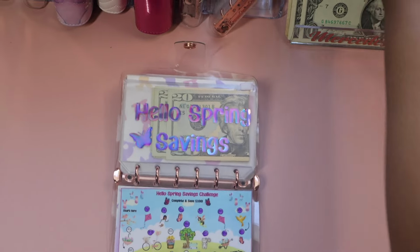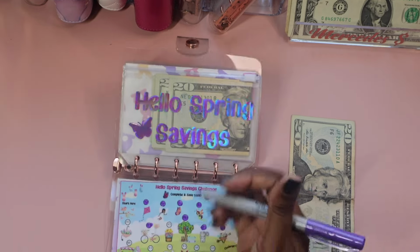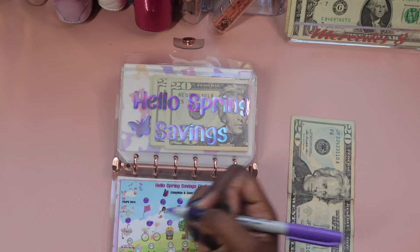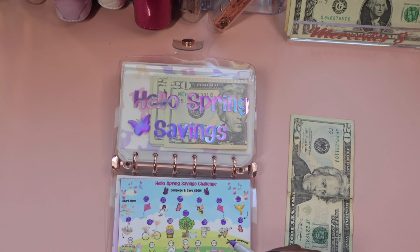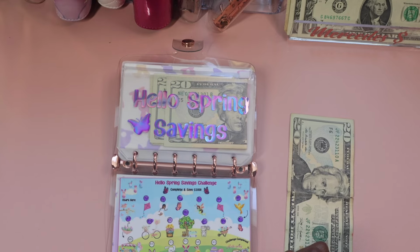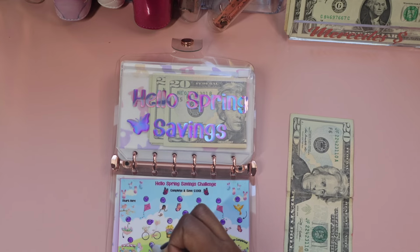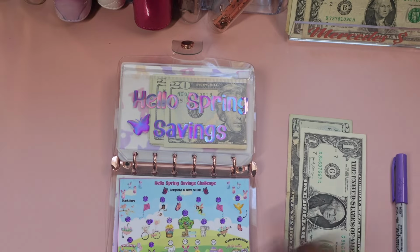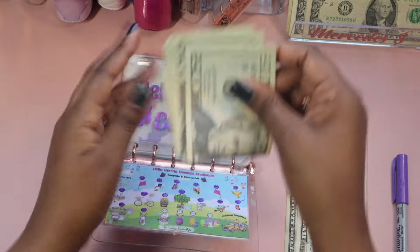So I'm going to be adding 20 this week to this, and I have to go back to this 5 right here. So there's 5, 10. I guess I just have to do this 8 because it'll be over. I'll just do 21. Let me add a dollar to it. That's fine. I was going to do 21 just so I can do that 3. And then next week I'll just have to do those. That's the plan.